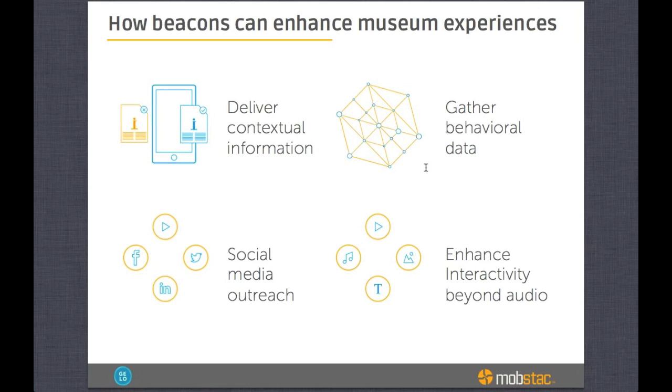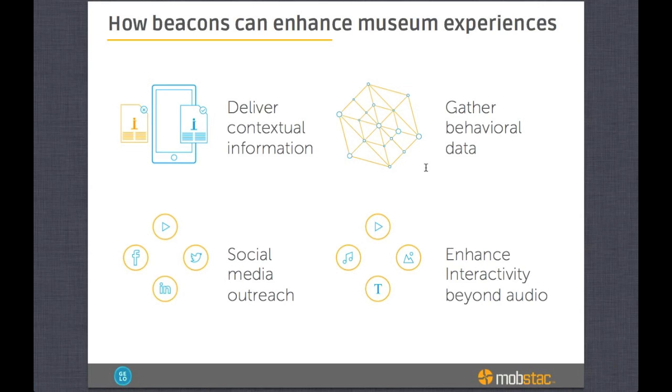And as you go further, you can really start to mix things up. You can start bringing social media into the mix. Think about the way social media, say something like Facebook, works today. Facebook is online, and you may even have a page for your museum on Facebook. Wouldn't it be cool if people standing in front of an exhibit could talk about that exhibit and pull up what others have said about it, all around this location-based experience using beacons? It means bringing content from Facebook to the person standing in front of the exhibit, and also the other way, taking what people are saying about those exhibits and sharing what they feel with social media. We think that's very powerful from the standpoint of what it can do for the next wave of museum experiences.